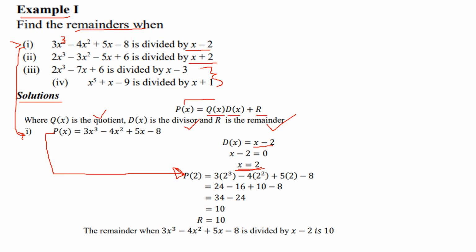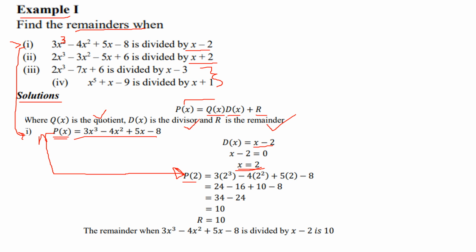Now notice that all the expressions in the question were not given in terms of polynomial of x. So the first step here is to let polynomial of x be equal to the function you are given. So you include the word let: let polynomial of x be equal to the function you are given. So we are having polynomial of 2, and I've told you that on substitution, whatever you get is called the remainder.